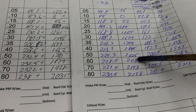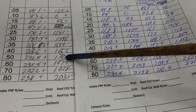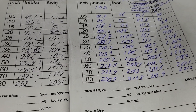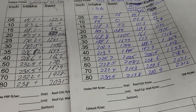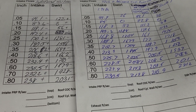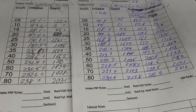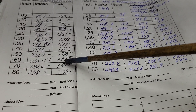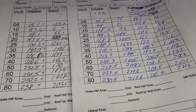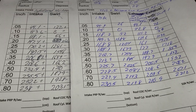Let's take a quick look at our swirl. We were decent with our swirl - right over 2000 between 500 and 600 we're good. How do we do here? We are a little bit less - about 1700, which is about my minimum number. Remember, drag racers don't like a ton of swirl - they'd rather have that energy fill the cylinder. Something like this we kind of need as much energy fill in the cylinder as we can get because we have the Helmholtz effect almost going against this at higher RPM. In any case, 232 to 235 CFM through all that runner length - not bad, I'm pretty proud of it, it was a ton of work.